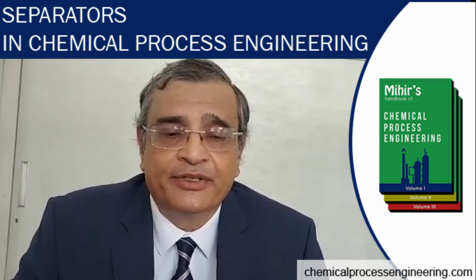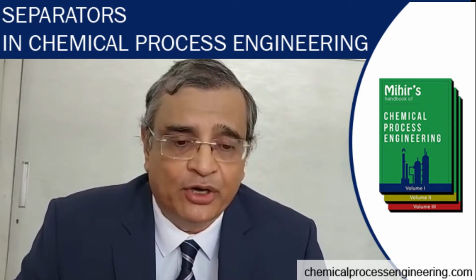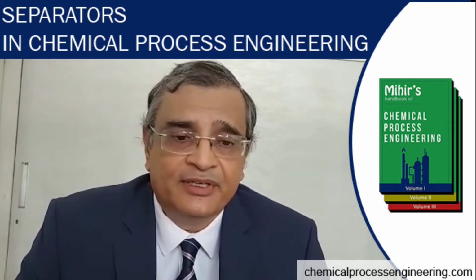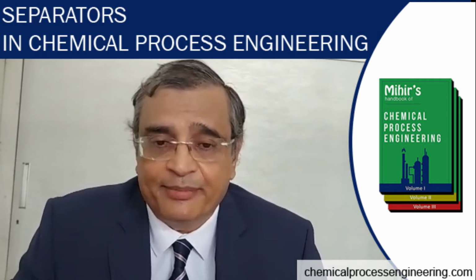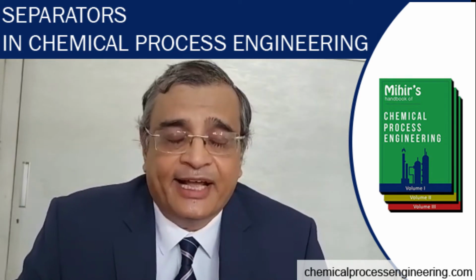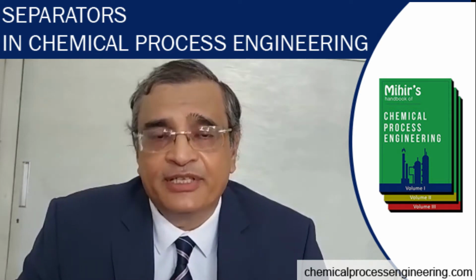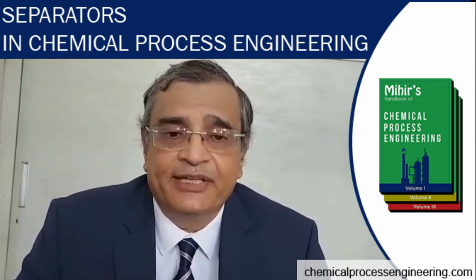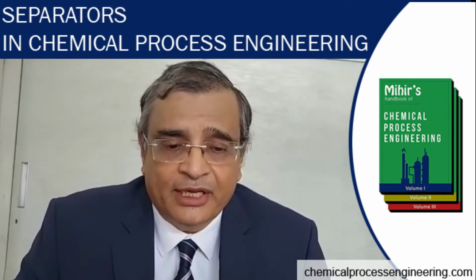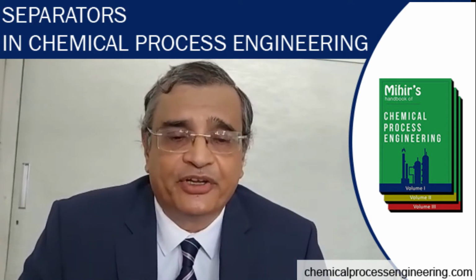For example, you have a small plant where you have an amine regeneration unit, which is called ARU. That has a feed drum where, for example, three-phase separation occurs. You have gas separating out in that drum, as well as a little bit of hydrocarbons and the main amine liquid. So that is a three-phase separator. Each and every separator is designed as required for that particular process.